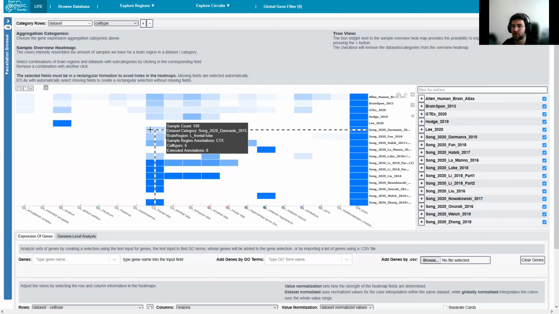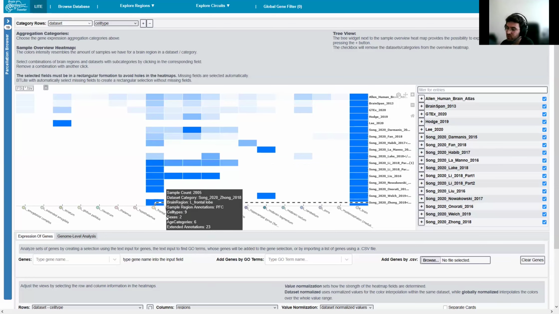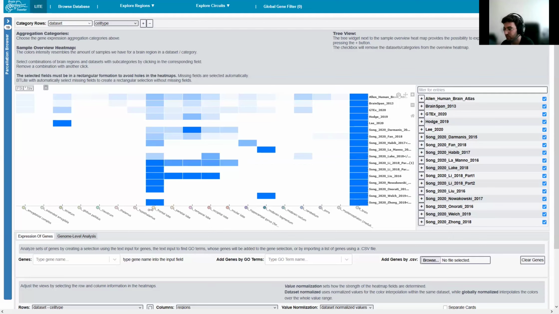Of course, there are newer, more exciting data sets that almost do, but with the collection we have here, there are a lot of data sets that cover specific brain regions only, and this page can give you an overview of where to look. If you're interested in data for the frontal lobe, you know that there's a lot to choose from. But if you're interested in the midbrain tegmentum, you need to really look for these specific data sets.